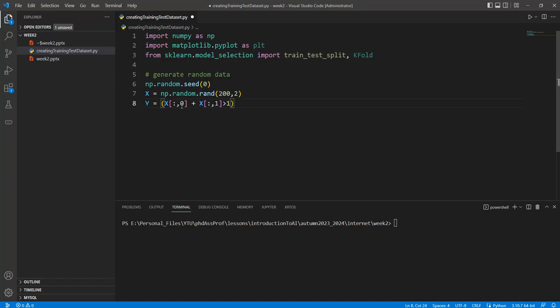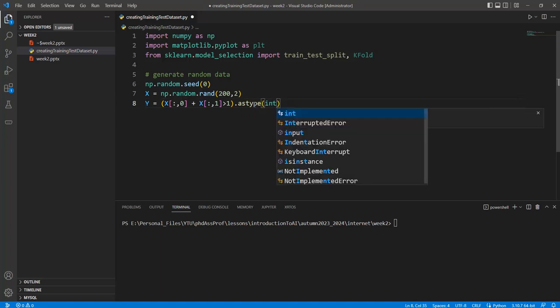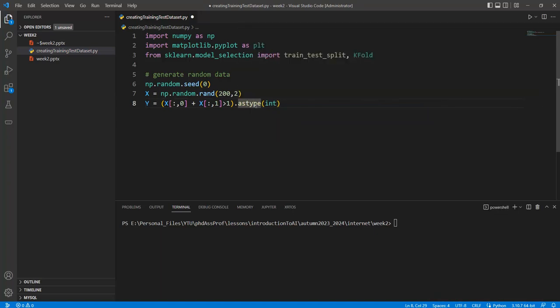These 2 features are combined into one space, and with the greater-than operation we can assign data to 0 or 1. The astype function with int is the standard conversion of this data into the integer type.